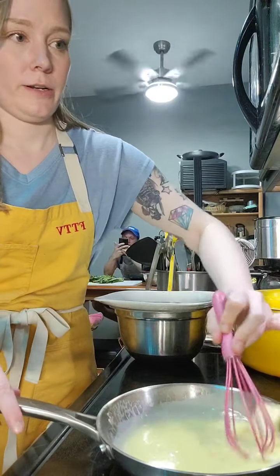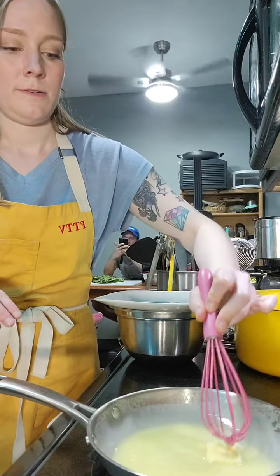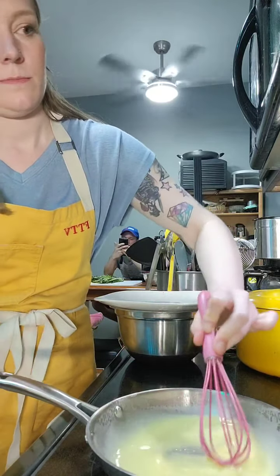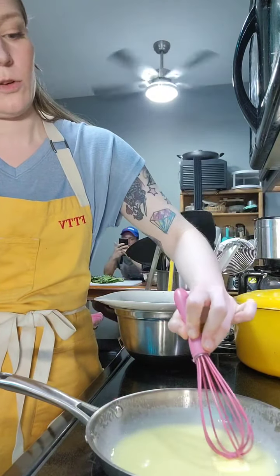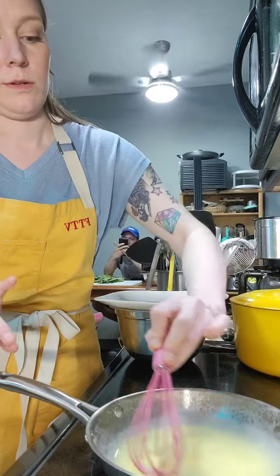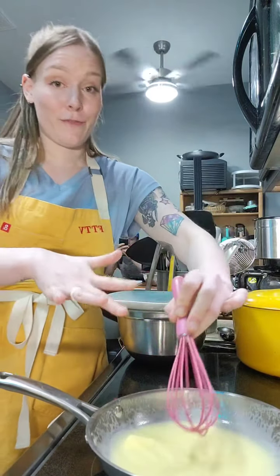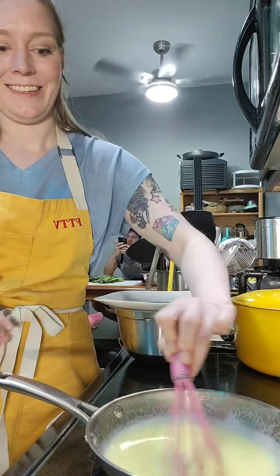Oh yeah, this is looking pretty saucy. Now turn up the heat just a little bit. It's still on like low. I do not want this simmering. I do not want this boiling because if this comes up to a boil, then I just broke the emulsion again.